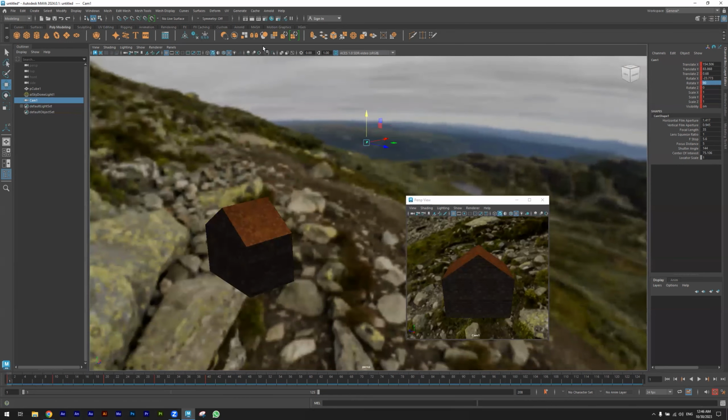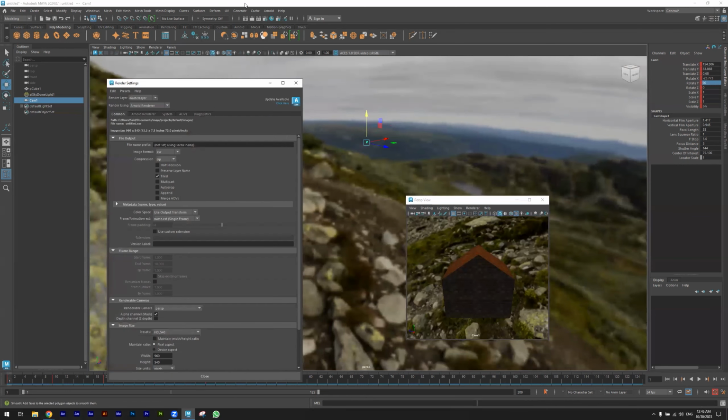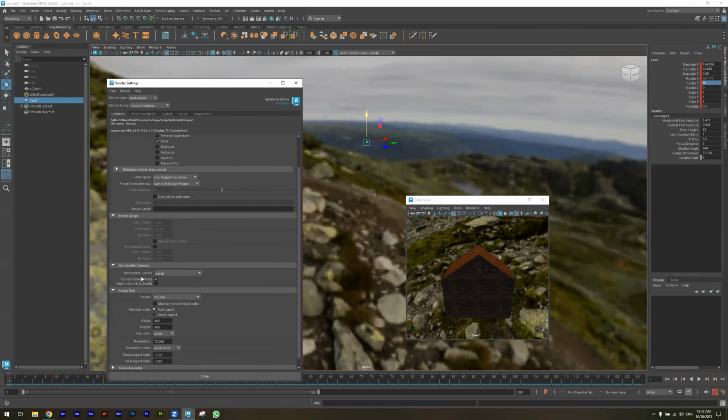Now I need to prepare the render settings. I need to click here on the render settings. First of all, I need to name it, for example, test. I need to select the image format. Usually we work with EXR. I need to select the camera here, cam1.